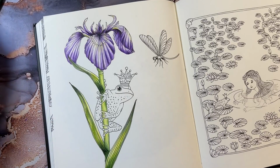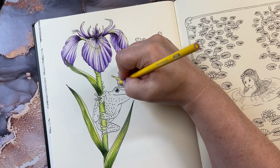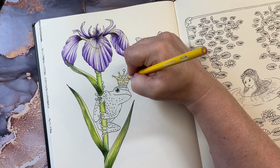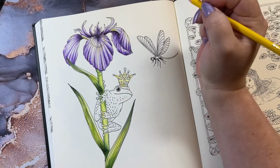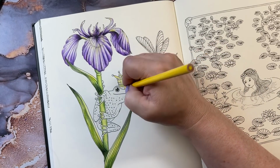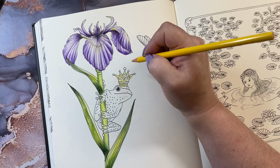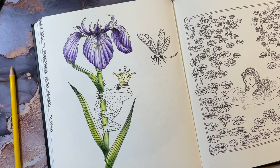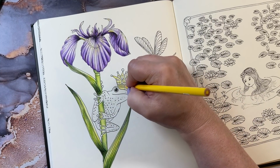I'll go do his crown. First, we're going to go in with that same yellow. And just put that in kind of all over. Not really sitting on his head. That's interesting. I don't know. This is his eye on the other side. There should be a line coming down here. Let's see, the other guy's kind of tall. Maybe it comes down into this area. We'll just color that and then see what we can do.